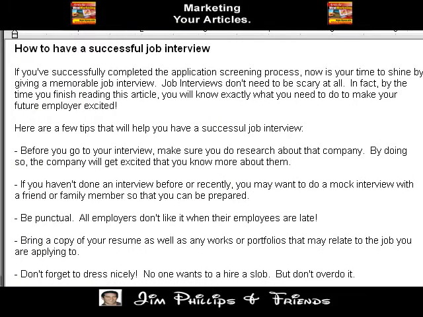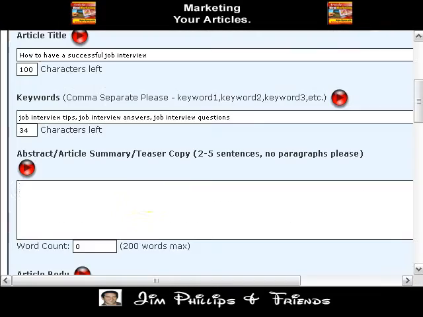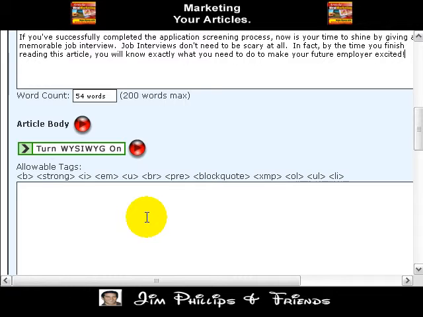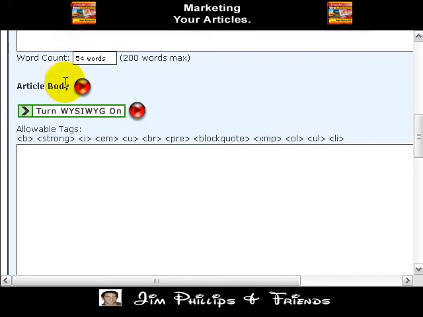If we move over here, we can just copy and paste this part, because that's actually the most exciting part. In this sense, it allows you to have 200 words, but we've entered about 150 of that, or 50 words. And the next thing you want to do is enter the article body.